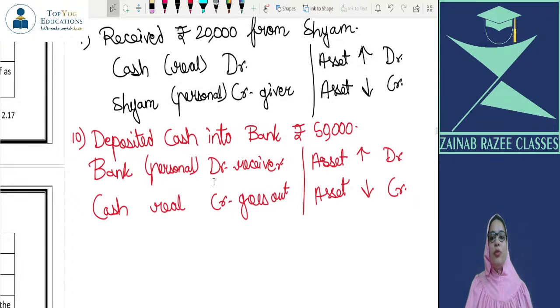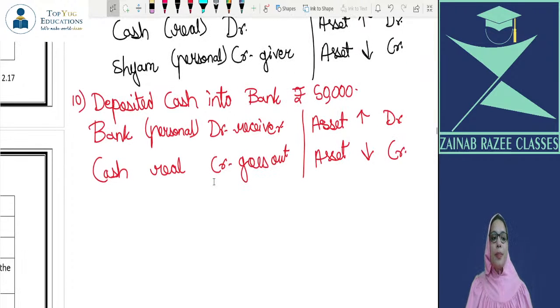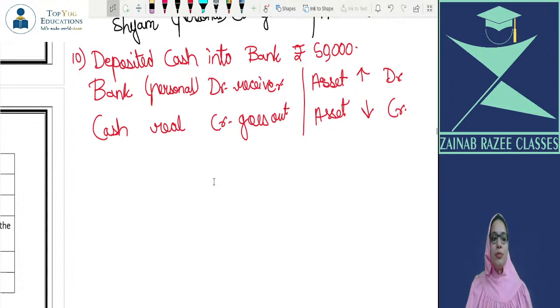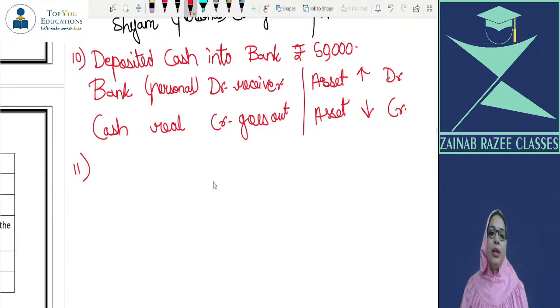A few more we'll do before we end the class. A few different types what we have not taken I'll take, so that in the next class we are ready to move ahead with some more new concepts. There is one more concept which I want to explain you, then there is about discounts which I want to explain you. So a bit more we'll do. Let us say rent paid through check. What will be the entry?